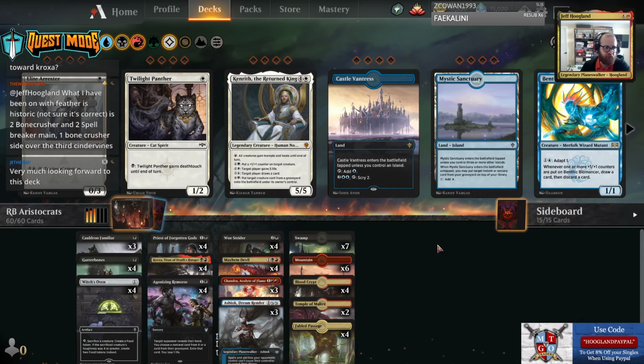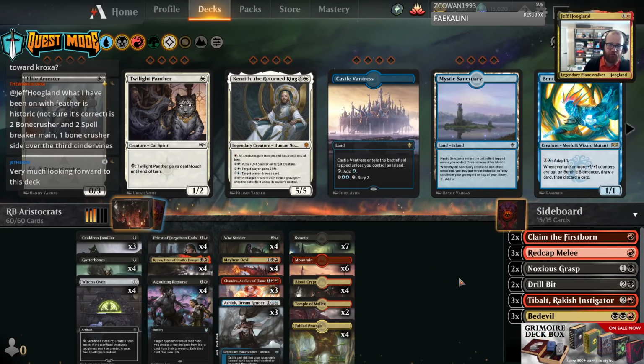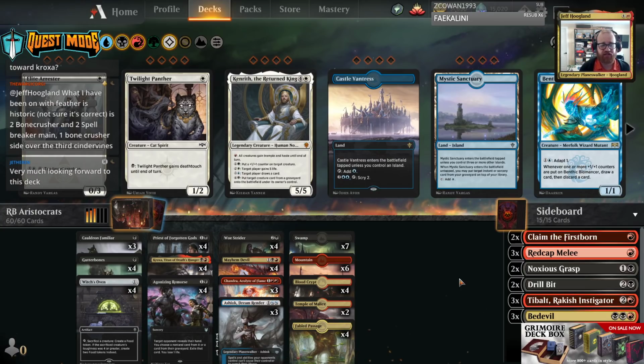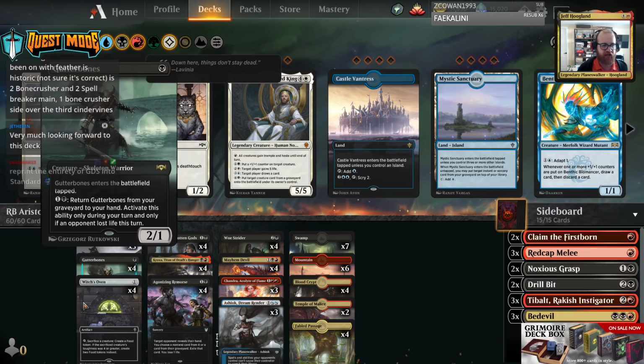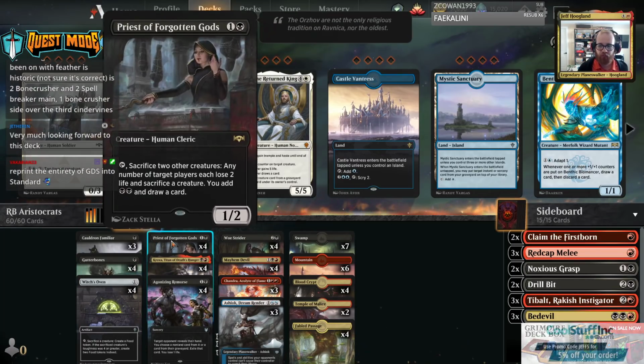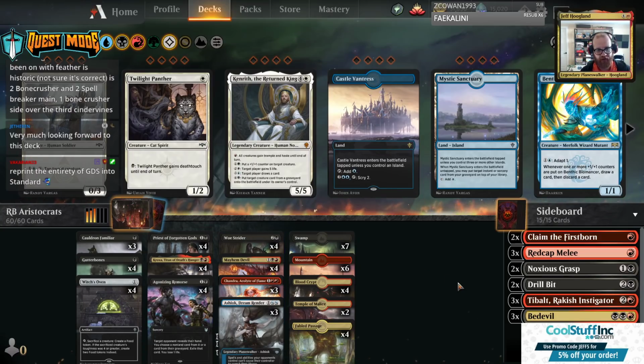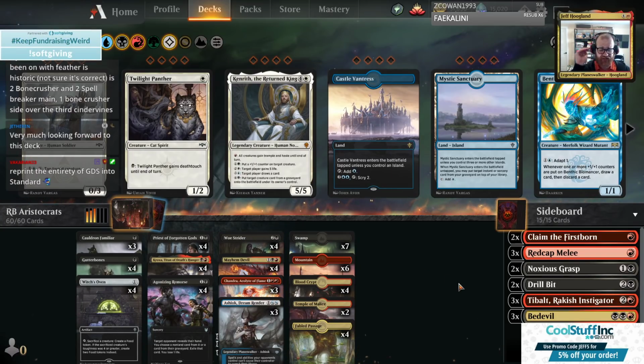All right, so red-black Aristocrats. To start with some of the jargon, Aristocrats, for those not familiar, is a Magic term that refers to a deck that sacrifices its own creatures or cards for value. So in this case, we have Witch's Oven, Priest of the Forgotten Gods, and Woe Strider that allow us to sacrifice our cards for value. There's a lot of different decisions you can make with the little details in this archetype.